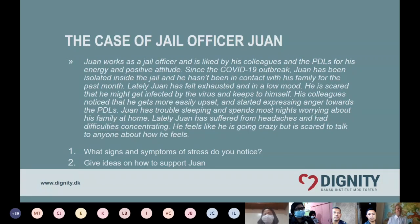His colleagues noticed that he gets more easily upset and has started expressing anger towards the PDLs. Juan has trouble sleeping, and he spends most nights worrying about his family at home. Lately, Juan has suffered from headaches and has had difficulties concentrating. He feels like he's going crazy, but he's scared to talk to anyone about how he feels.